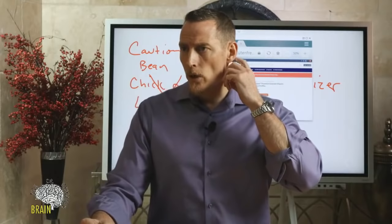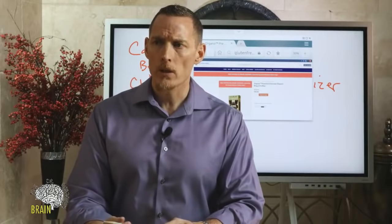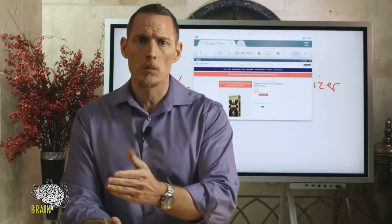Okay, so I purchased liquid D3 from you, but I'm not sure if I'm understanding the recommended dose to take. It says take one drop, but does that actually mean one drop or a full dropper? No, it does not. One drop. So one drop is 1,000 international units of vitamin D, if you're talking about liquid D3 from my product line. And for most people, a safe amount of vitamin D to take is anywhere from 4 to 10 drops, not dropper fulls, but 4 to 10 drops a day. Now, if you're going to get up above 8, 9, 10 drops a day, you really should ask your doctor to measure your 25-OHD levels to make sure they're not climbing too high. That's a very potent vitamin D. It's pre-emulsified. It goes right in from your gut. Even if your gut is totally inflamed and broken, it still gets absorbed. We make it that way on purpose because many people with gluten issues don't absorb nutrients very well.